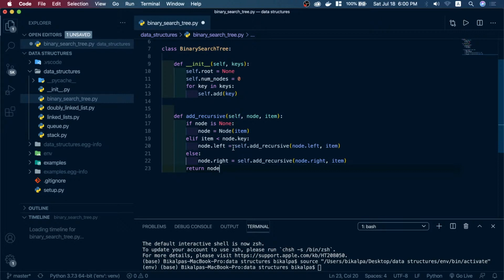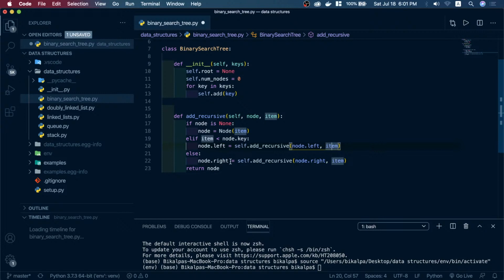What this 20th line does is, first of all, it will call self.addRecursive on node.left, and by some means the item will get inserted into some place in the left subtree, and then this will give me a new left subtree, right? The updated left subtree, and then I will just assign it as node.left. That means node.left will ignore its old value, and it will now start to store a new value. The new value is the new left subtree that contains item. The old value of the left subtree did not contain item, but the new value will contain the item, and that is basically what is getting assigned to node.left.